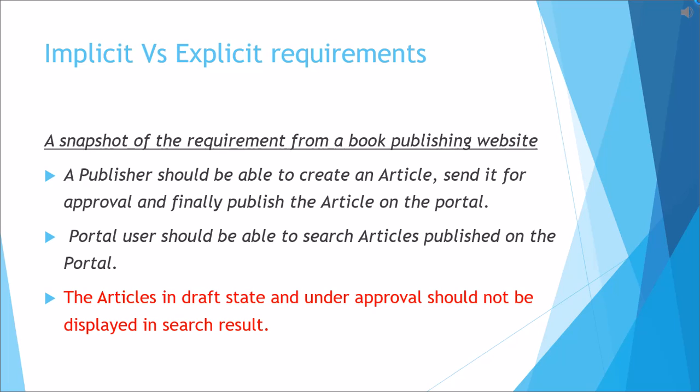And that was, when the articles are in draft state, whether the user should be able to search them or not. Now, this is something which the customers might tell you was so obvious, why didn't you realize it? You might say, why didn't you specify it? So certain obvious requirements which the users or the customers don't feel like telling you typically become a bone of contention. This is referred to as implicit requirements: requirements which are hidden, not stated by the customers, but they are an important part of the requirements.